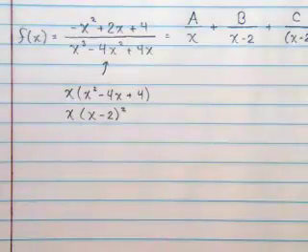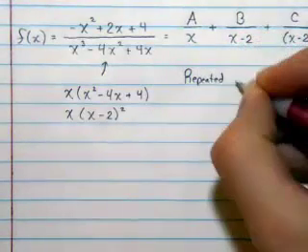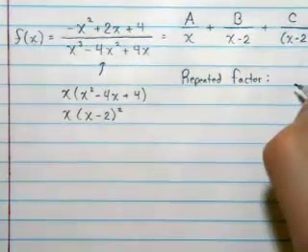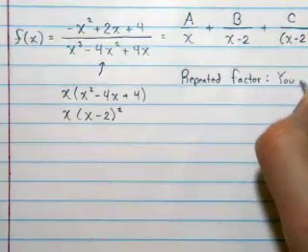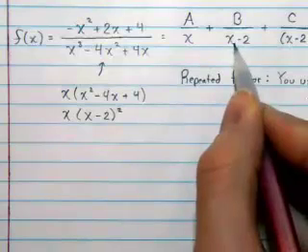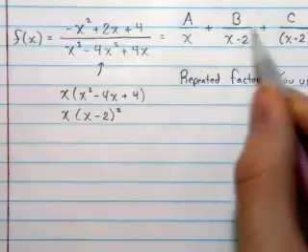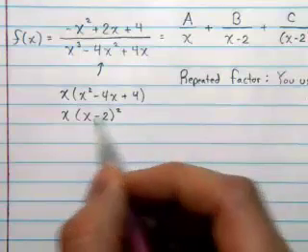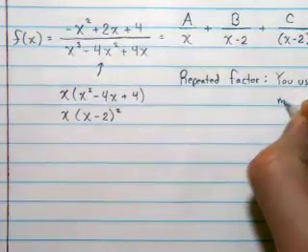Okay, but that's the only thing you need to remember here when setting these up: if you have a repeated factor, you have to use it more than once. And each time, like this one is just x minus 2, then this is x minus 2 squared. So each possibility that could have happened could have been just an x minus 2 in the mix or an x minus 2 squared, since this has 2 of them in there. So you use each more than once.